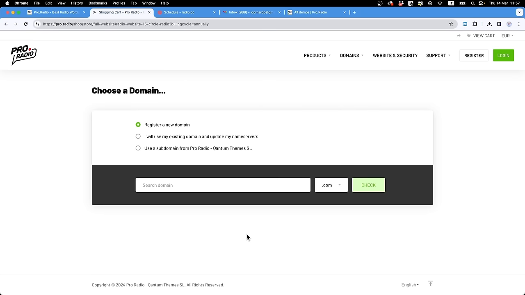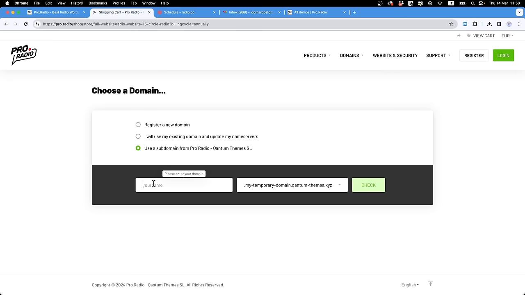You can purchase a domain everywhere else. So you can purchase your domain on one.com, on Bluehost, on SiteGround, on GoDaddy, doesn't matter. If you already have a domain, you can use your existing domain and just change the name server or the IP of your domain. Our support is online 24/7 to help you with this. Another option is to use a subdomain, and this option is recommended for everybody. Why? This option is recommended because if you have an existing website and you want to keep it online until the new website with ProRadio is ready, this option allows you to work on a staging subdomain and change the pointing of the domain afterwards. So zero downtime of your website. This solution is also perfect if you are unsure on your radio station name.